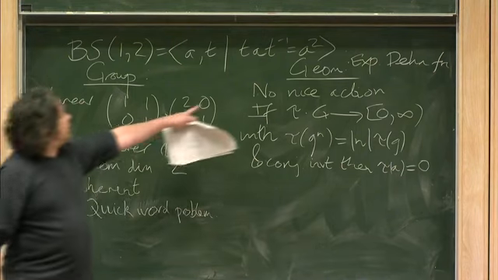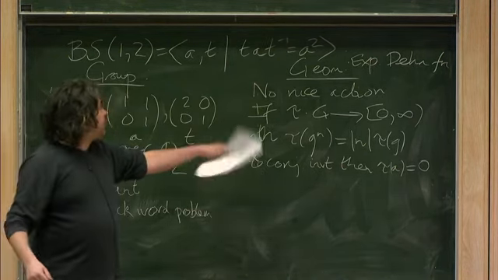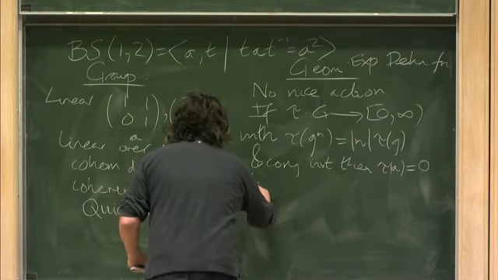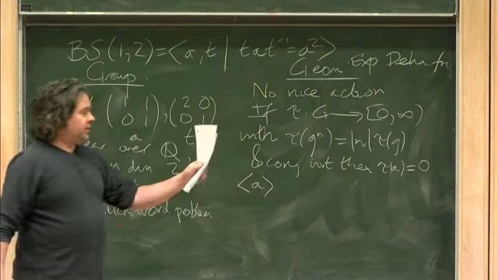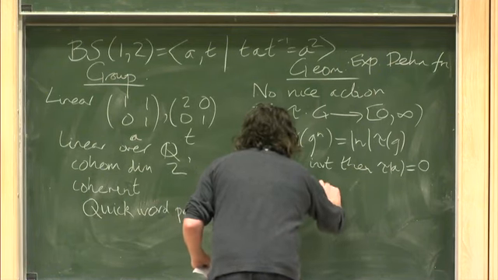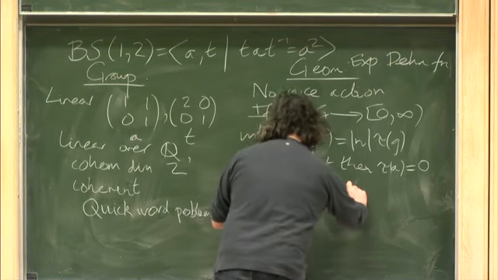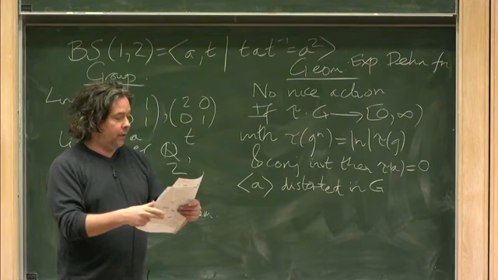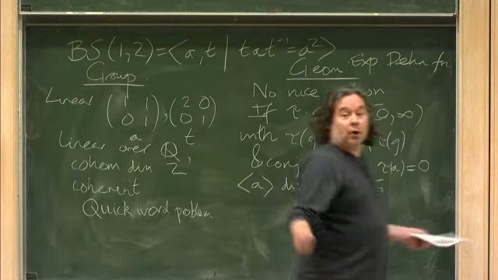And of course, one thing that's going on that we'll be looking at later is what's really underlying this fact is that the infinite cyclic group generated by that element A is distorted in the group G. We've certainly heard that mentioned throughout the week. Okay, so things look bad both ways.